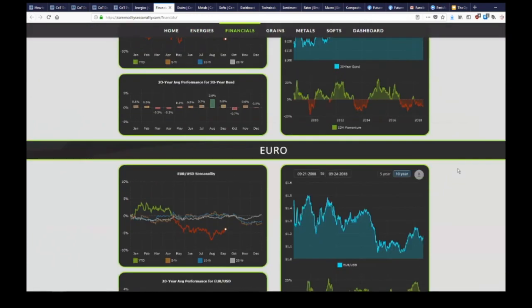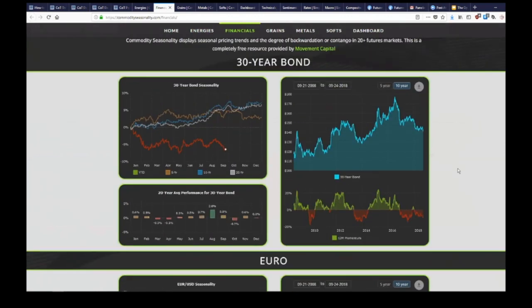So wait a second, just to go back on that, bonds, you're saying that typically the 20-year average is for September for bond prices to be higher and then October for them to be lower. Correct. September is typically the tail end of that historically positive, end of summer seasonality for risk off assets, which did not materialize this year at all. Right. And so October seasonality is quite negative for the 30-year.